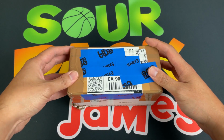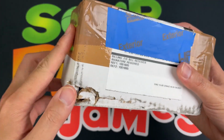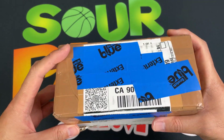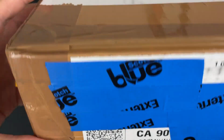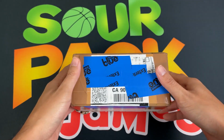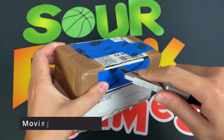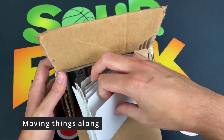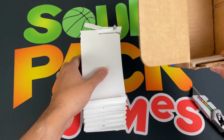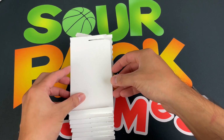With that being said, let's just check it out. One thing to note, see here, we got a little hole in the box, which is always comforting. And I selected UPS, so maybe next time I'll use USPS or FedEx. And I also noticed a sound, not sure if that can be picked up, but that's always a little disconcerting. Let's hope that's not the slabs. Could have been bonking around. There you go. So all right, let's start from the top.